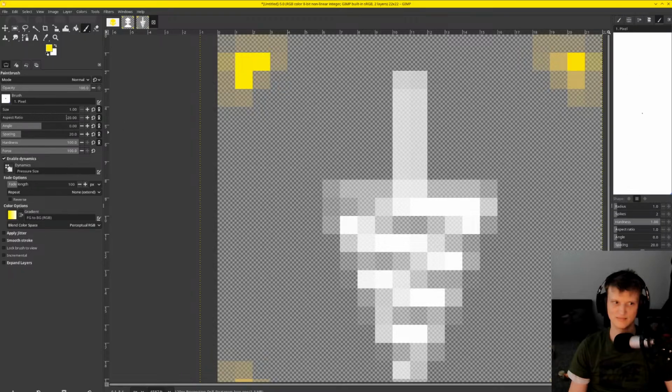But it's not doing yellow. No, that's size. We need size to stay at 1 pixel. Angle. Spacing. What's spacing? Oh, spacing not good at all. Okay, yeah, we don't like spacing.